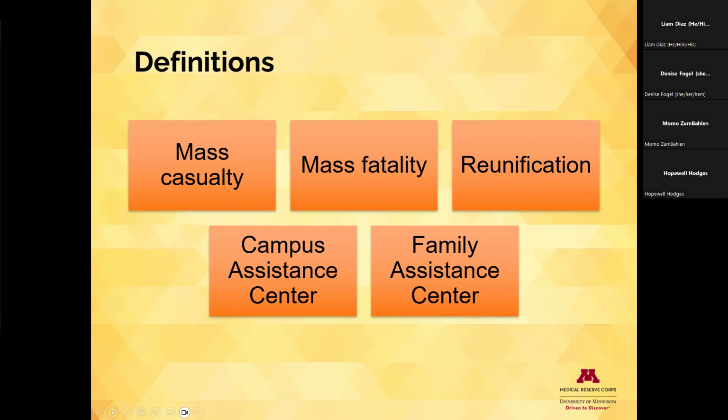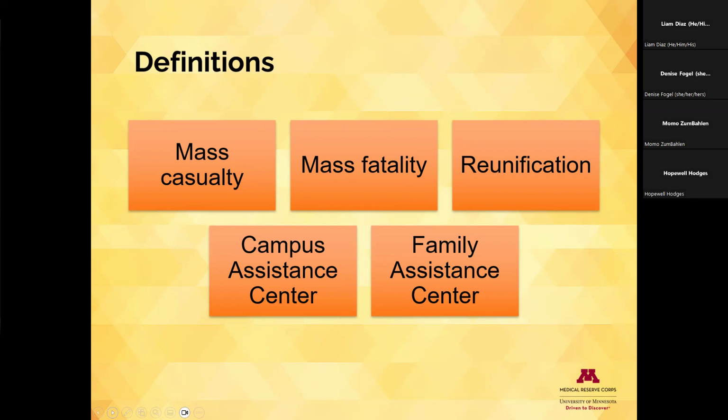But by definition, reunification is a process of helping families and children return to their care after an emergency. All that's saying is, something bad happens, and we need to make sure that minors, or even in the case of a university, 18, 19, 20-year-olds, are returned to their parents or the people that typically care for them or really love them.